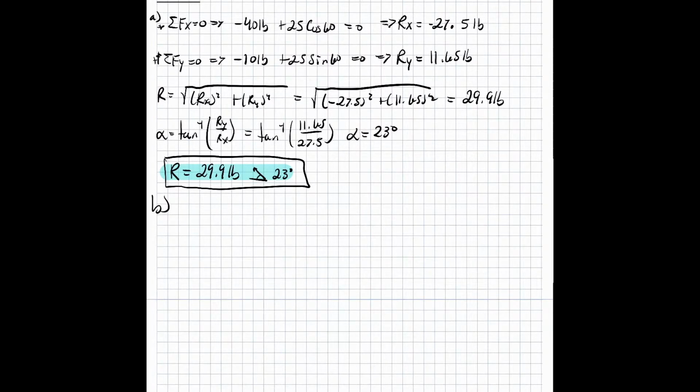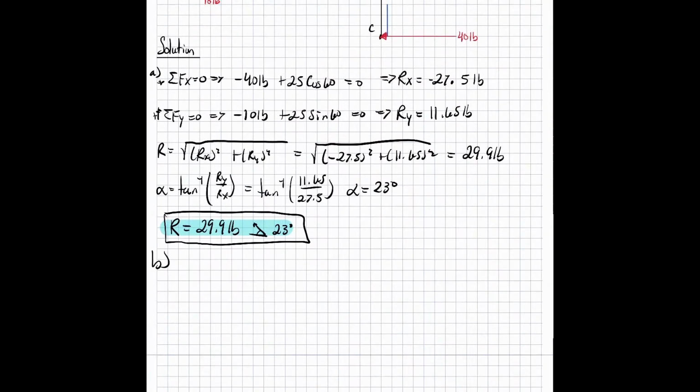It says, when finding alpha, why did the negative sign in front of the Rx go away? Is it because we flipped the 2 in the formula, or does it not even matter? So for finding alpha, you're asking why the negative value went away at Rx. The reason is what I said in the other problems: all it's going to tell us is what direction from the horizontal or vertical axis we're referencing from.